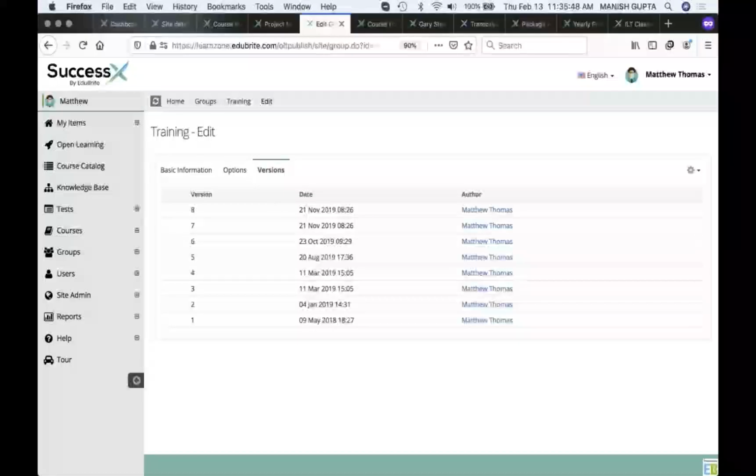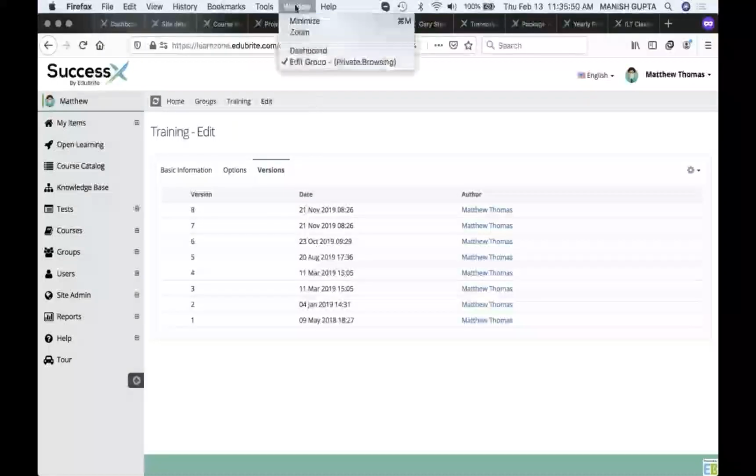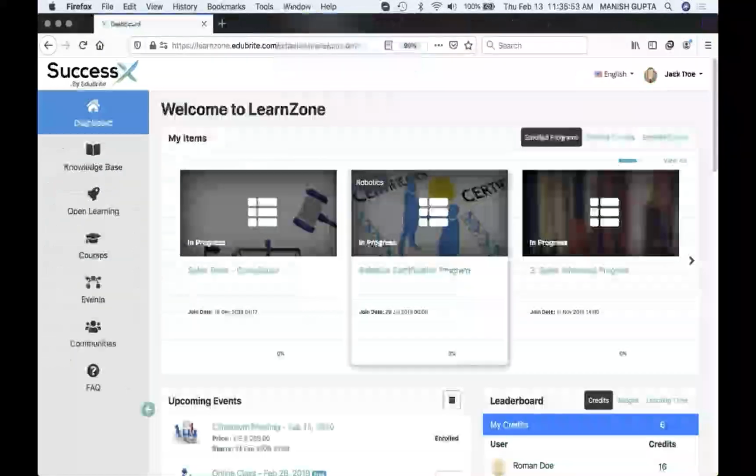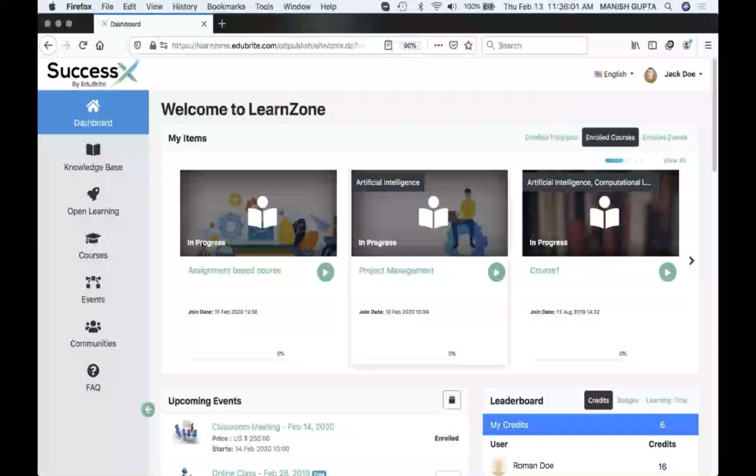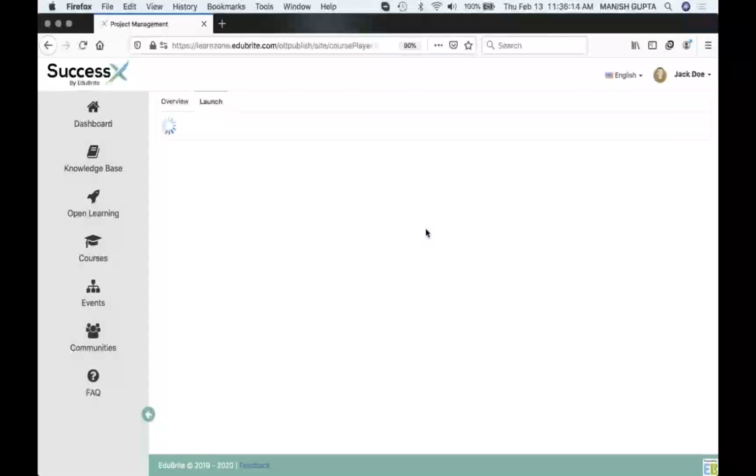So I'm going to go back to the LMS, and this time I'm going to change my view and show you this from the end user perspective, because these are all measures built into the user experience. I have logged in as a user, and I'm on the dashboard, looking at a course I'm enrolled in, and I'll launch one of the courses here.